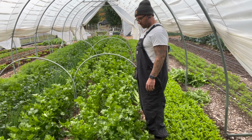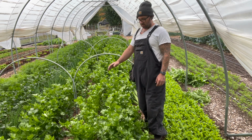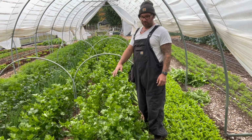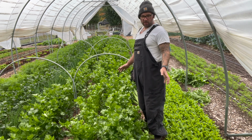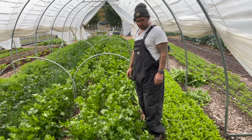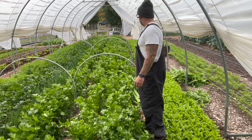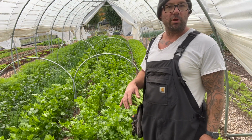So I harvested all the biggest outer stalks in this area right here. I just tried to work in one area. I got about $120 worth of celery for the market this week out of that. So I'll show you how I pick them up, and then a really important point that I want to go over.